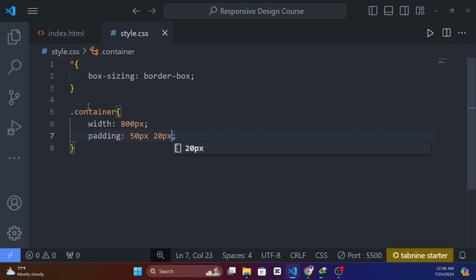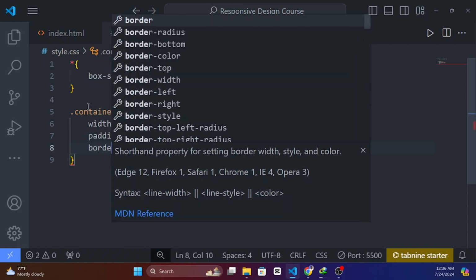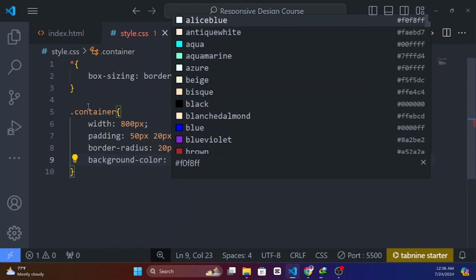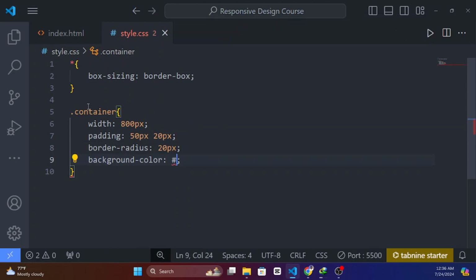For the sides, that's the left and right, 20 pixels. Then I can give it a border radius of 20 pixels. Then I can give it a background color, maybe a lighter color, so #F1F1F1. Now hopefully if I open my browser, we'll have this over here. So this is our container.